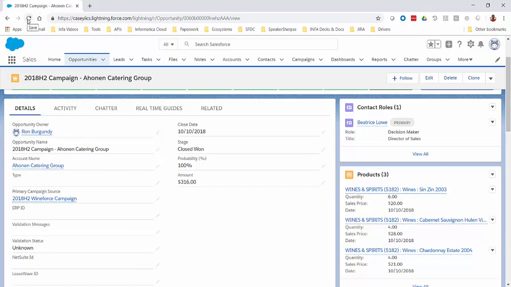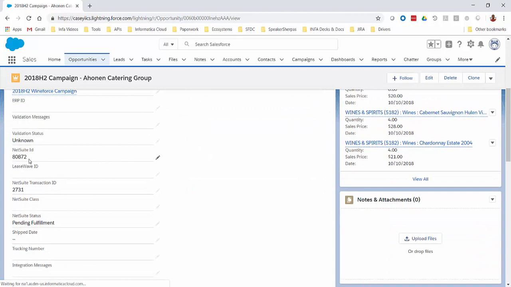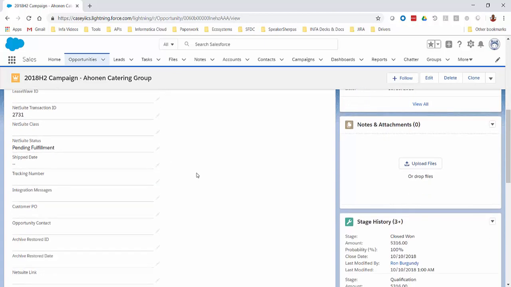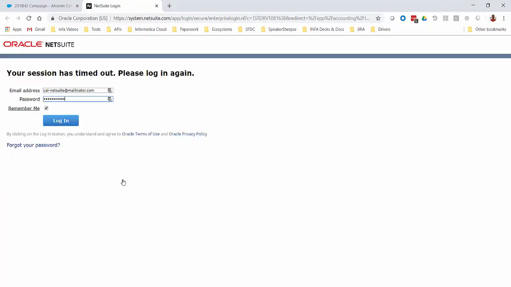But what we, as an end user, all we would care about is we can come back here into Salesforce, and next time we refresh our page, we can see that we actually have now a NetSuite ID associated and a transaction ID as well as a NetSuite status. So, how do we know? I mean, from a sales rep's perspective, once again, they've closed the order as won. They're likely done. But we can take a look at the order within NetSuite, just with a simple link here to confirm that everything that we have sent over is accurate.